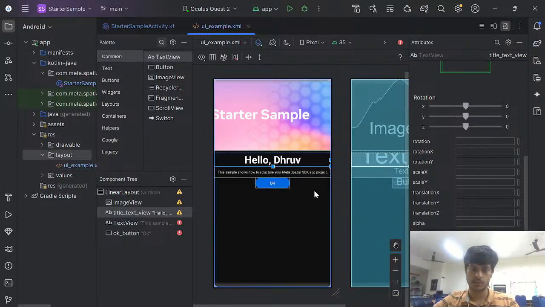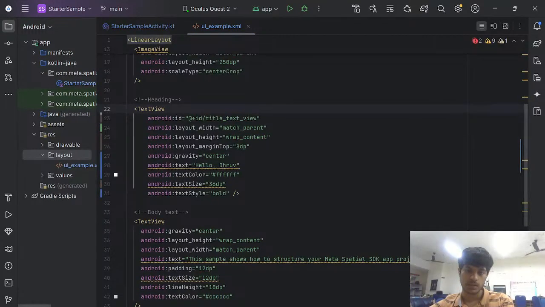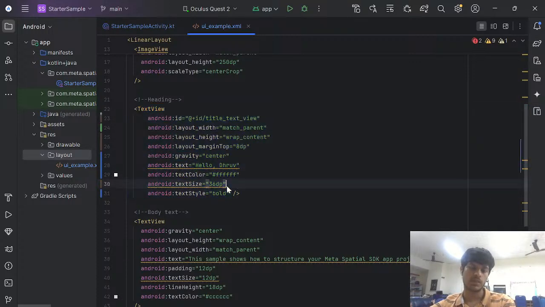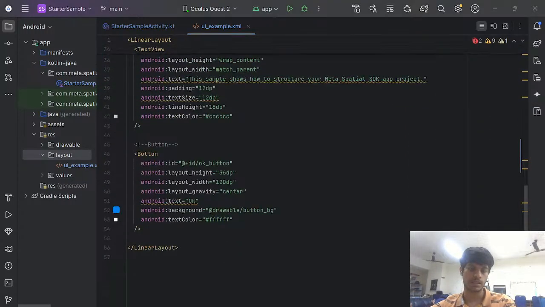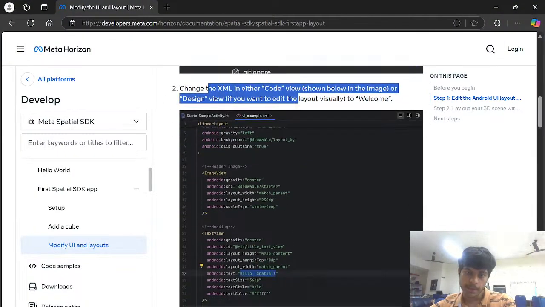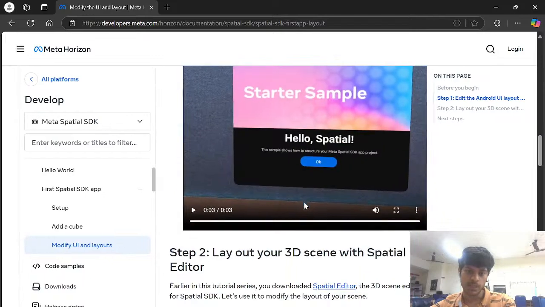Enter. Okay. And in here, hello Dhruv. Okay, text view. Okay, I'm getting this. Alright, alright. We'll build it in a sec. But before that, rebuild the app. I'll do that in a sec.